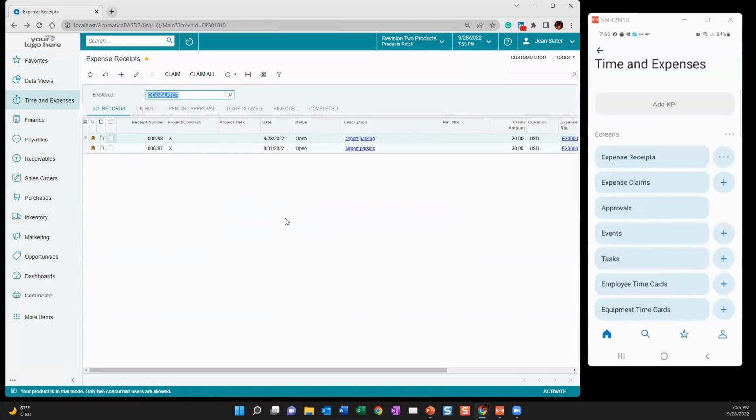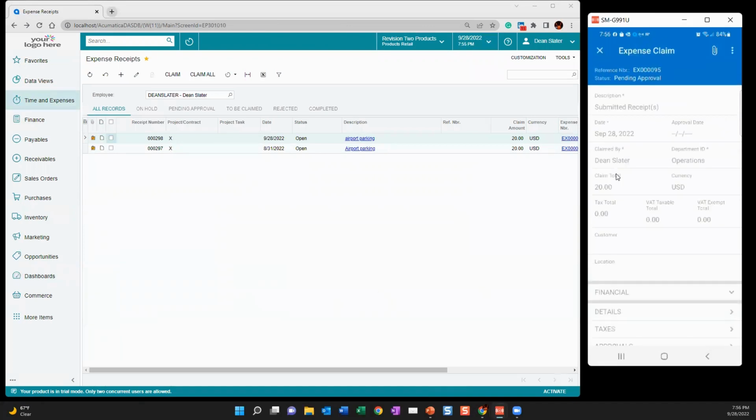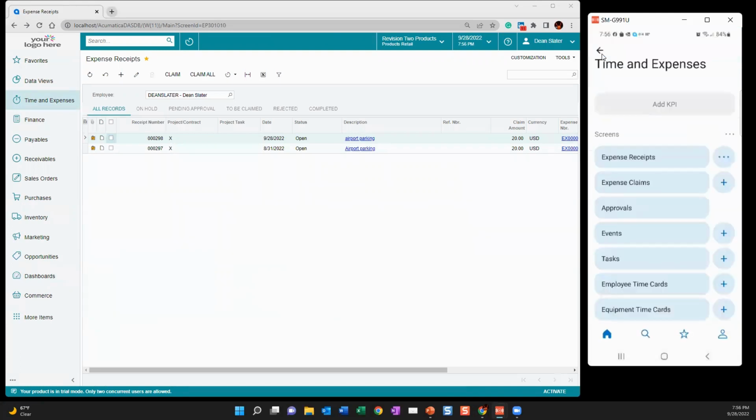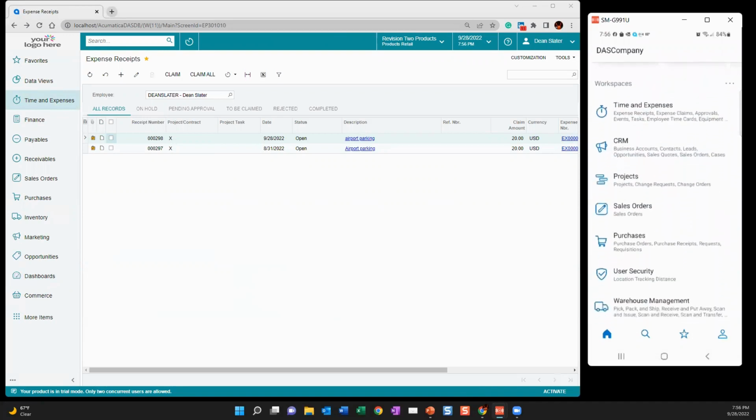Let's go ahead and step back out of here for a moment and look at the expense claims, and you will now see the expense claim that has been submitted for the $20. And I could click into it and see the details, see any notes, see any things as needed. I'm going to go ahead and back out to my home page, but notice that I have CRM capabilities, so I could load leads in directly from here.